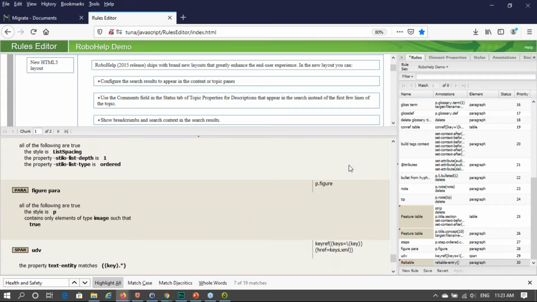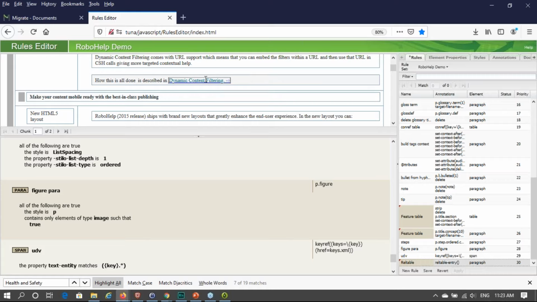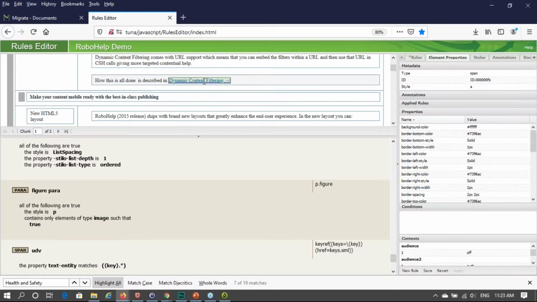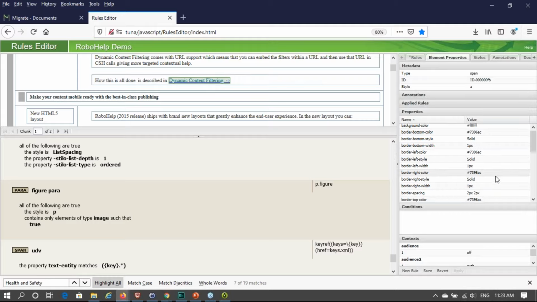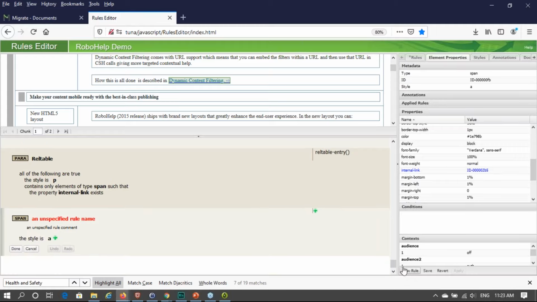The one other thing I did want to do is to create a rule that is going to empty the content of my internal links, just so that that content can be generated for me when I publish. So I have an internal link property here. So I click New Rule, and it's a rule that's going to go on this span. And I actually don't care about the style.